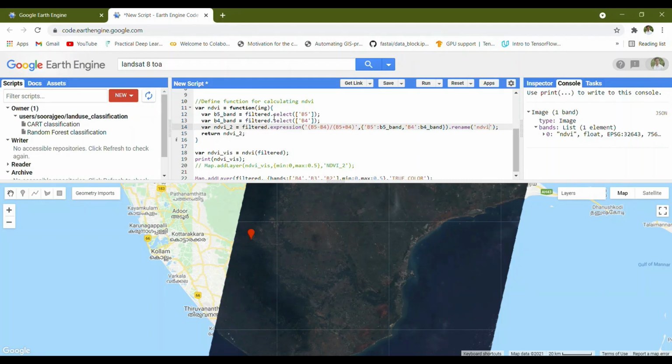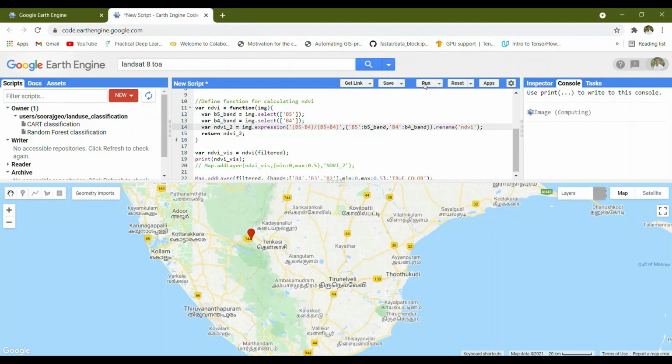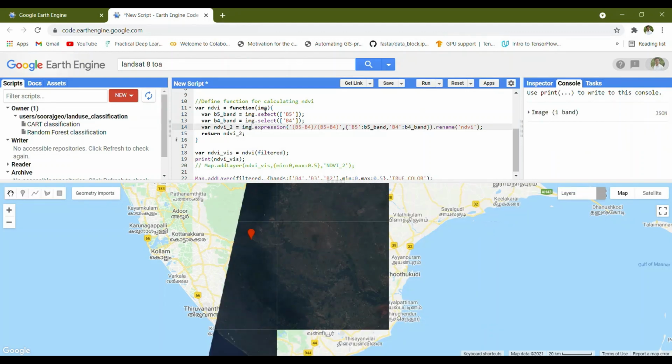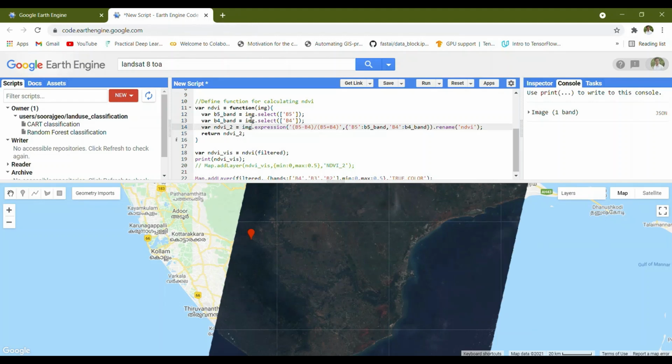Here you can see one more error is there. Since I have defined this function with an image passed in, the same should be passed here. Instead of filtered, it should be image, but filtered is also okay since only one image is present in that. Therefore, no error has come. Otherwise, it will lead to an error. So you have to replace that with image only, not filtered. Whatever image we are passing in this function, the band should be selected from that image, and then the expression should be run on that image. So I have replaced it with image only. That is the correct method.